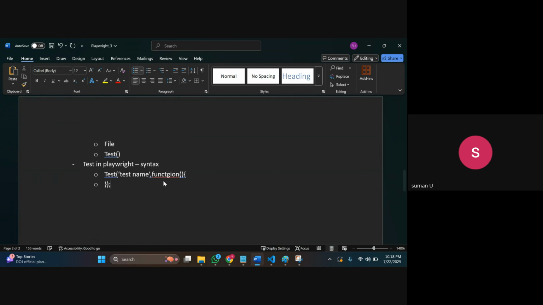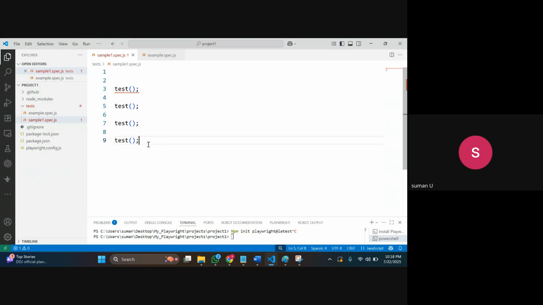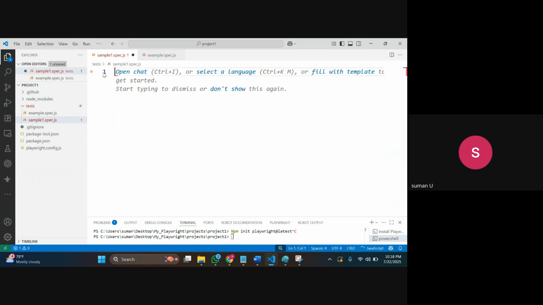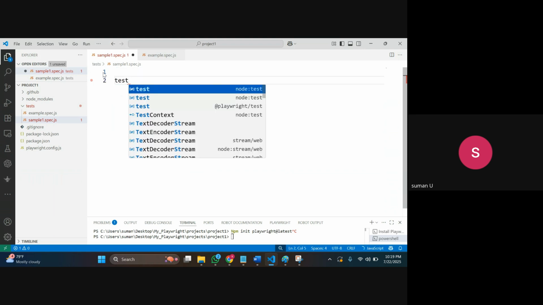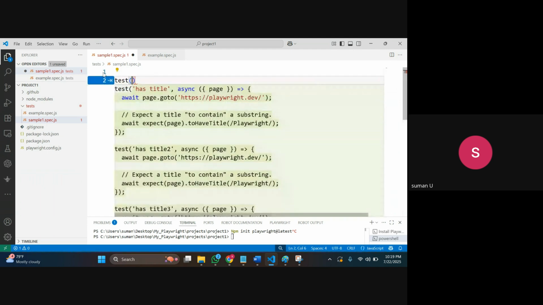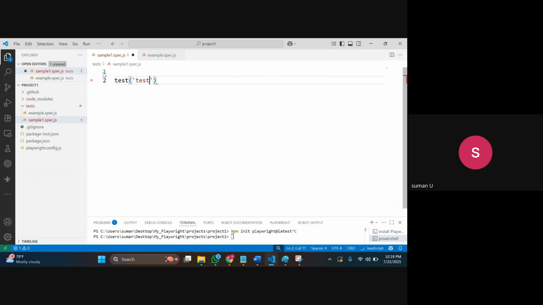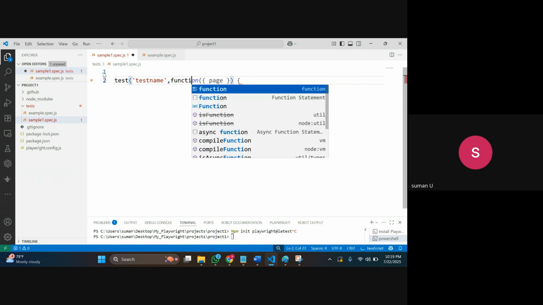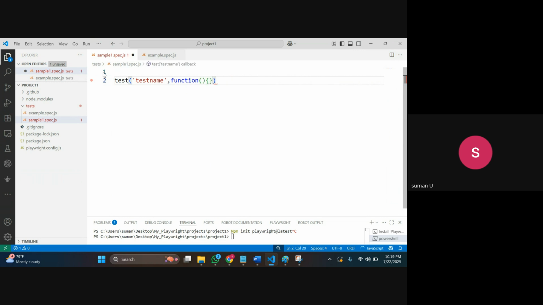I'll show you directly on my editor. For example, if I need to create a test under this particular sample, I need to write that using this test block. For this test block, I need to pass 2 parameters. One parameter is the test name, and the second parameter is a function.